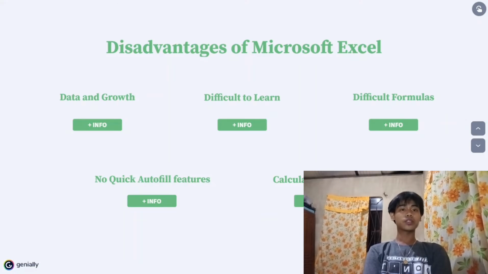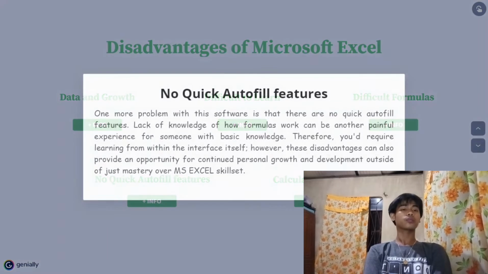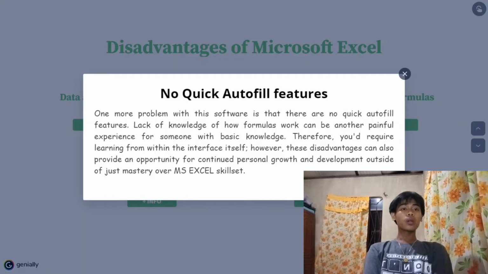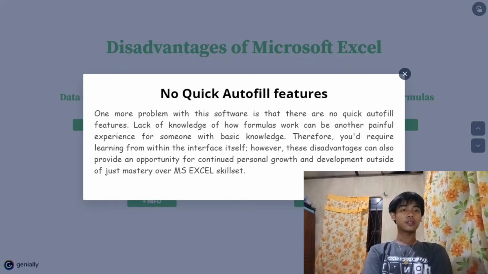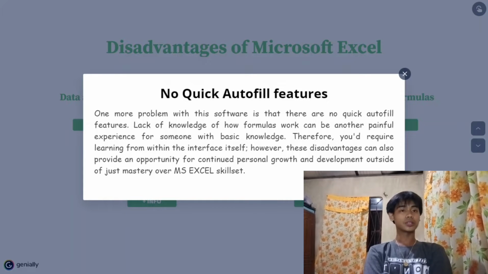The fourth disadvantage of Microsoft Excel is no quick autofill features. One more problem with this software is that there are no quick autofill features. Lack of knowledge of how formulas work can be another painful experience for someone with basic knowledge. Therefore, you need to learn from within the interface itself. However, this disadvantage can also provide an opportunity for continued personal growth and development outside of just mastery over the Microsoft Excel skill set.